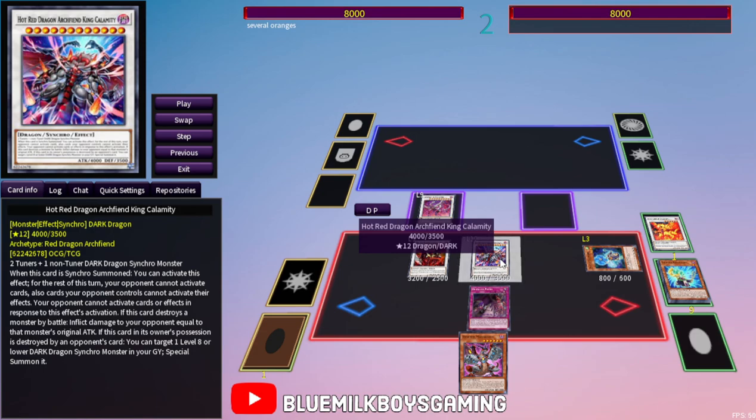I really like this combo because I feel like the ceiling is much higher. It's a small engine, right? The combo line is almost exactly the same, but it just diverts there at the end, which is like really, really, really good. When it's synchro summoned, your opponent is just locked out of playing the game, and they can't activate cards in response, basically, which is just absolutely bananas. It's a 4,000 attack body. You already have all these other things that you can do, which is so cool.